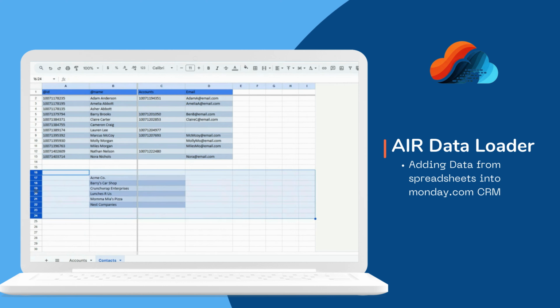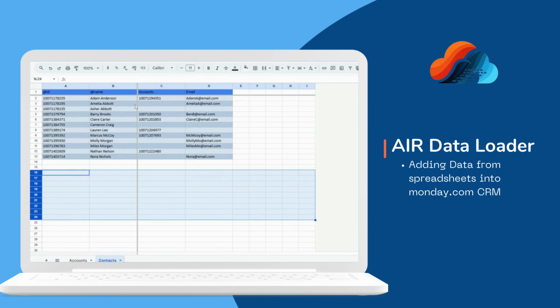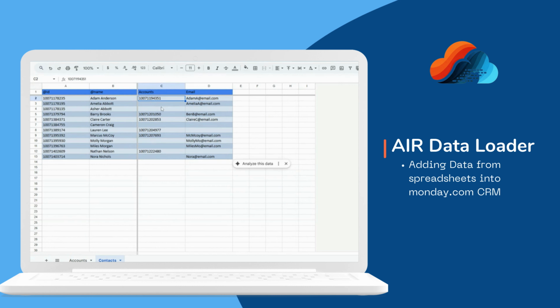Let's get rid of these so that we can cleanly see what's going on. What I would realistically do here is add this data in like so, but I've already manipulated this sheet, and I've added these additional account IDs on all of these names.